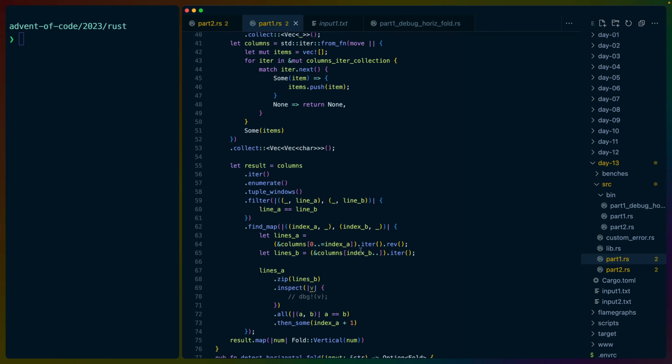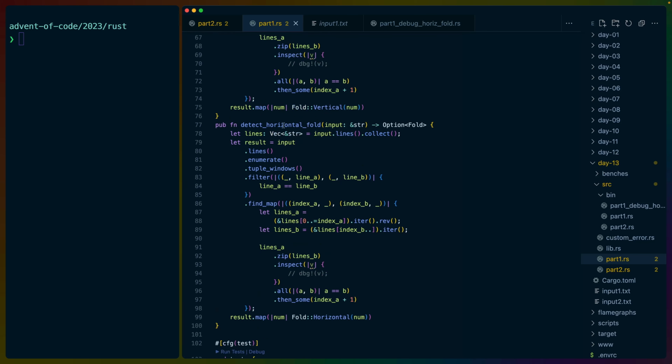Now, all of the interesting logic is in detect horizontal fold and detect vertical fold. Detect horizontal fold and detect vertical fold are basically the same logic, slightly specialized for the string slice and Vec of chars case. So what we end up with here is the input separated into lines, which we've collected into a Vec.